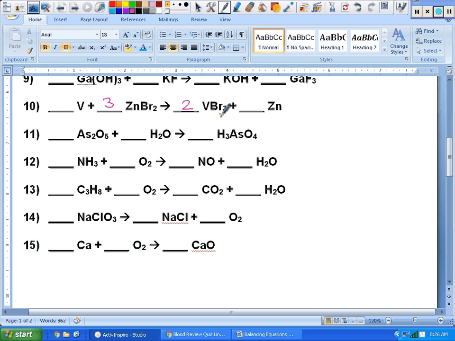What do you have to now put in front of the single V? You got to put a 2, and over there on the other side, you got to put a 3. So your reported answer should be 2, 3, 2, 3. Does that make sense? All you're doing is literally writing the coefficients in a sequence. By the way, what type of reaction is that? Single replacement.